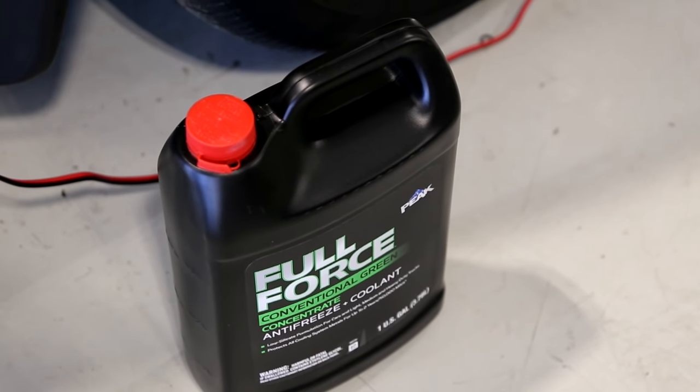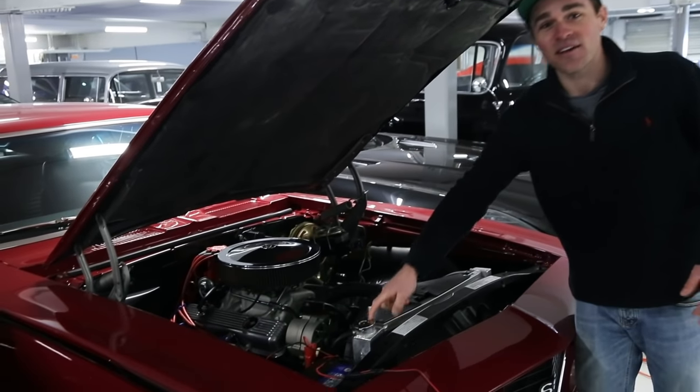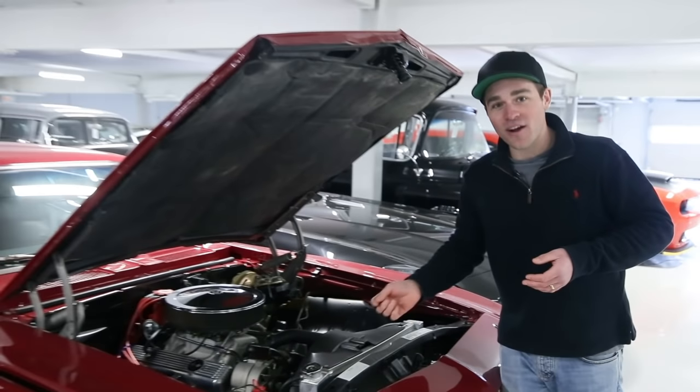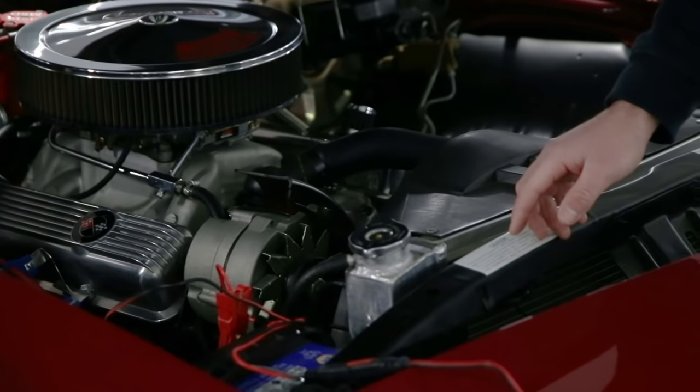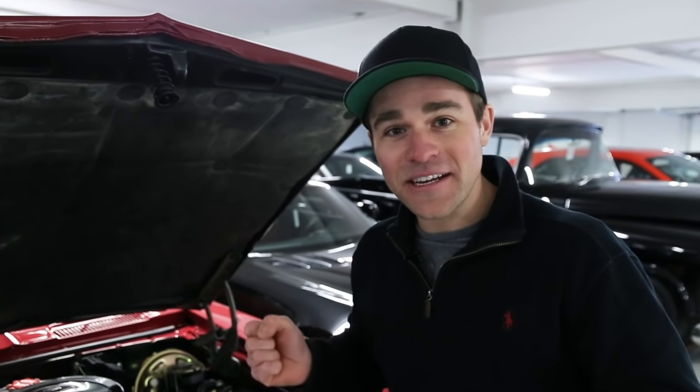Whether you're in Florida or up here in Toronto, make sure you fill up your rad with antifreeze. Guys at the racetrack don't want you running antifreeze, so remember: if you're putting away your track car, dump out the rad and put some good antifreeze in — fill it all the way up. You won't get that nasty corrosion you see on the inside of rads, and of course, it's minus 10 today here. If you're storing your car somewhere cold and you've got water in there, it could crack the block — freeze, expand, and you're going to be in a whole heap of trouble.